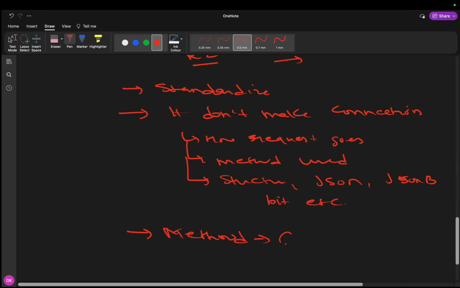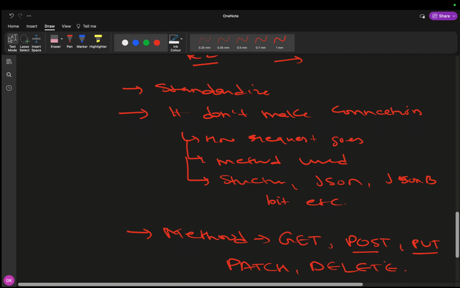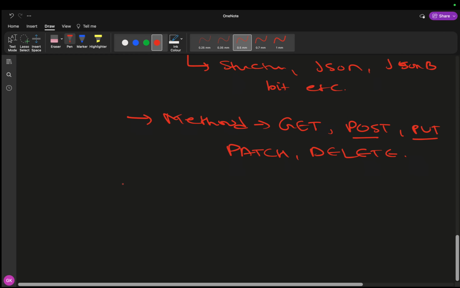For example, there is a method called GET, which is used to get data from the server. There is POST, there is PUT. POST is for creating a resource. PUT is to update or replace a resource. PATCH is to edit a resource, you can say, and DELETE is for deleting the resource. So these methods should be used here.